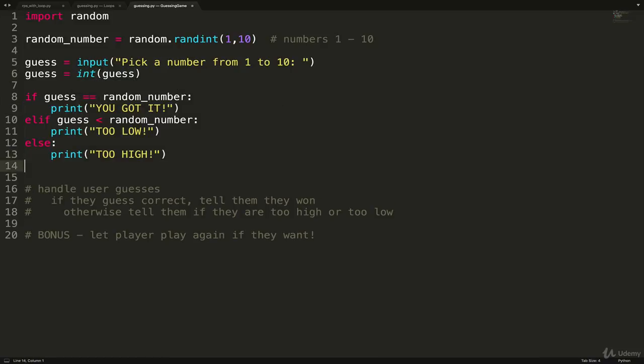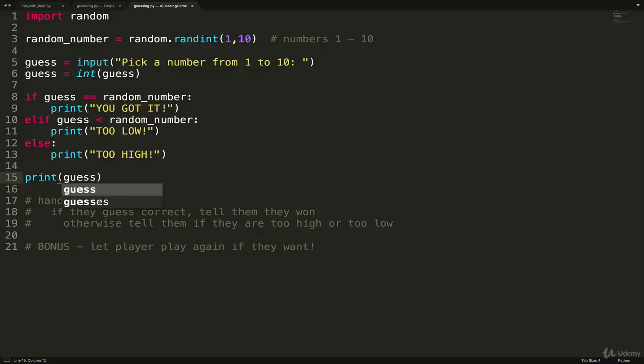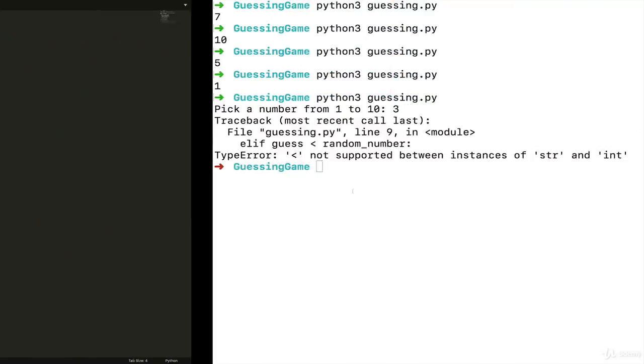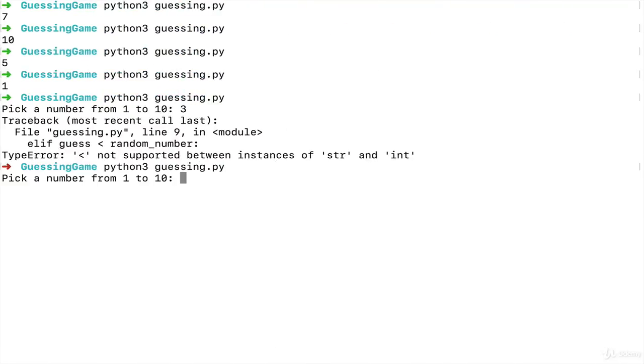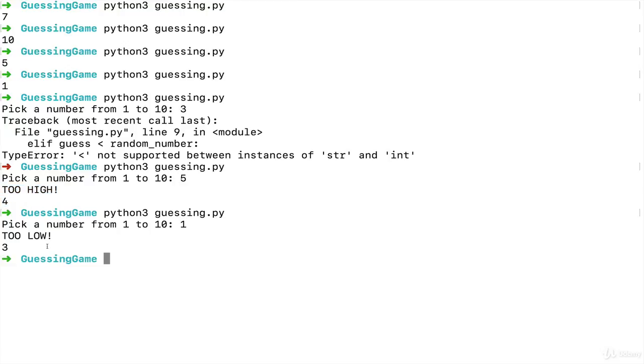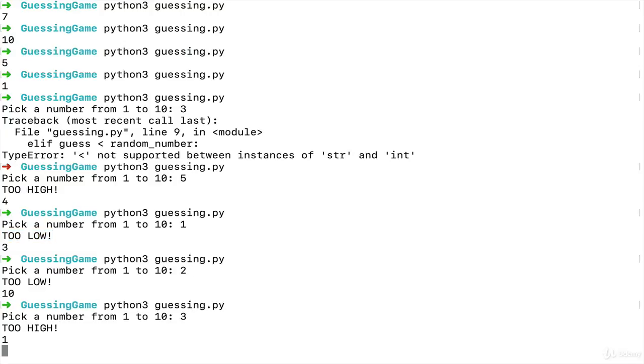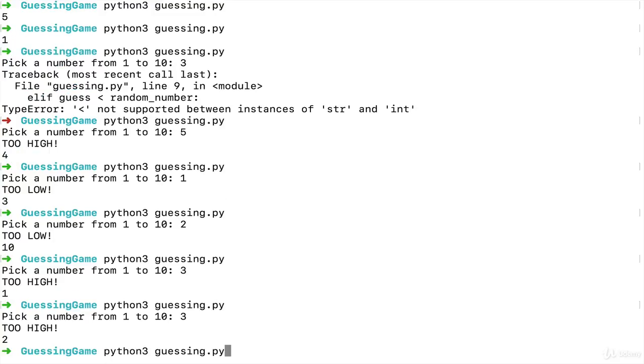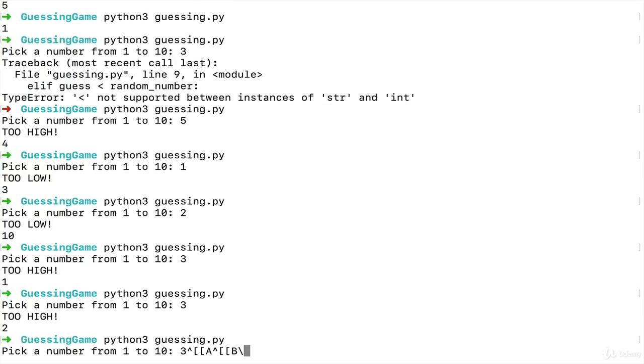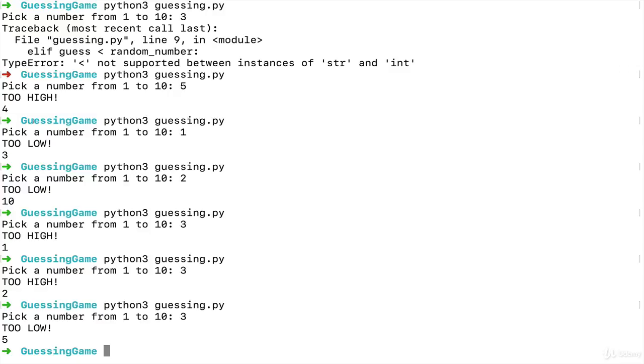And now, at the end, let's print what the random number is, so we can tell if our logic is correct. So I'm going to pick 5, and it tells me too high, and the number was supposed to be 4. I'll pick 1. It tells me too low, it was supposed to be 3, and who knows, let's see if I can actually get one right. Probably not, but we'll trust that our logic works if I do guess correctly. Okay, I won't waste time with that. So we're getting too low and too high when we're supposed to.